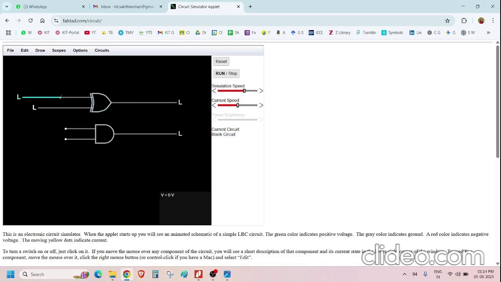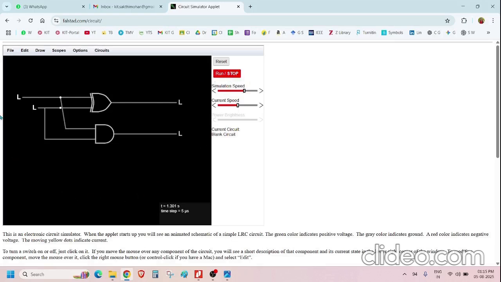So the first input is connected, and the next input also connected. Now the connection is over, that is both inputs and outputs are connected. Now if you want to change the input and output, there is an option.